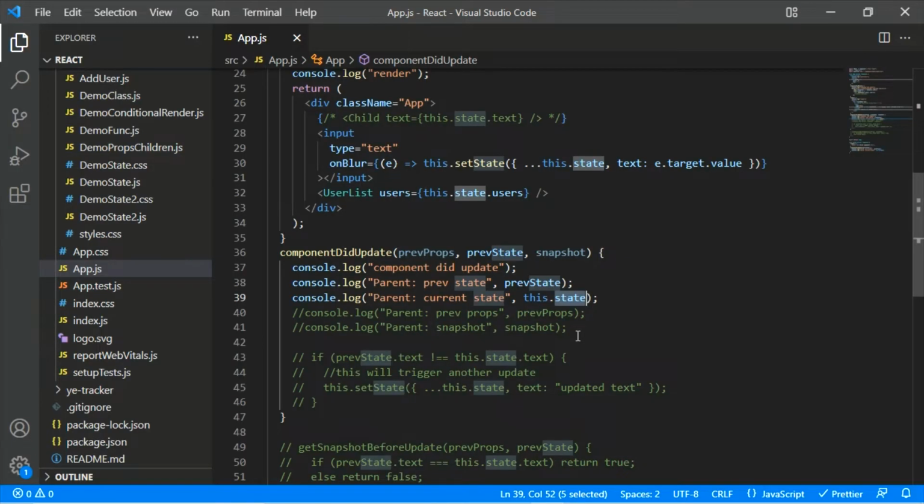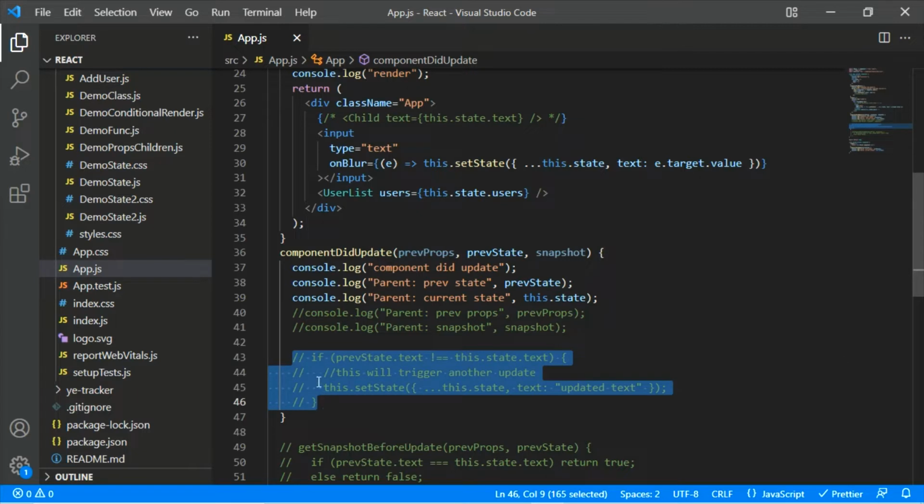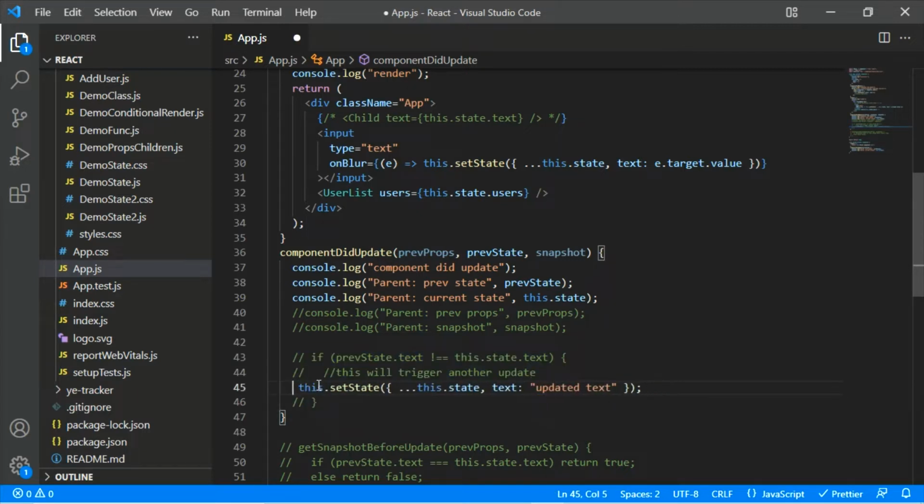There is one point that we need to remember. For example, if I want to use setState in componentDidUpdate, I have this setState method where we are updating the text property of the state to updated text.